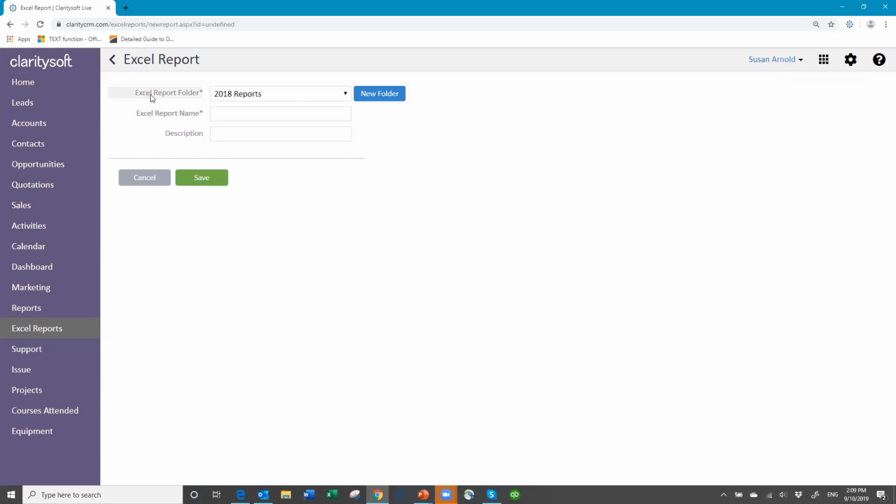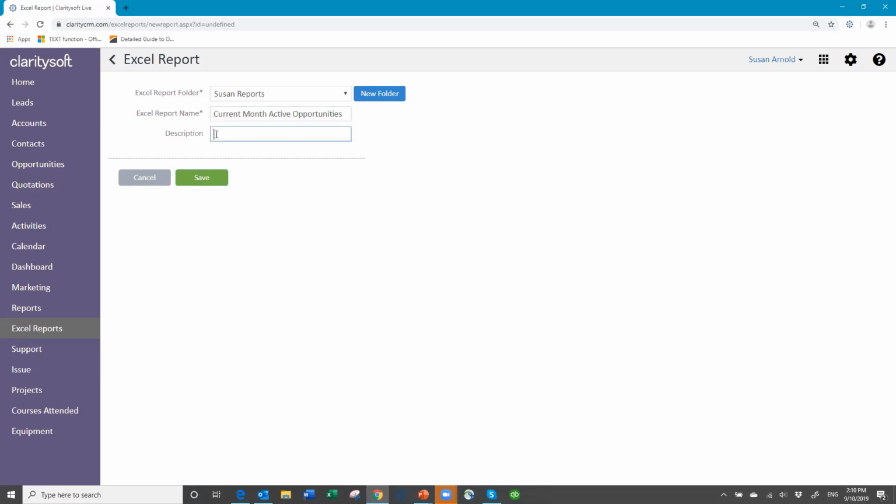So first of all, it's asking me what folder do I want to save it in. So I want to put it in my new folder that I just created. Then I give the report a name. So I'm going to say this is whatever you want to call it, okay?